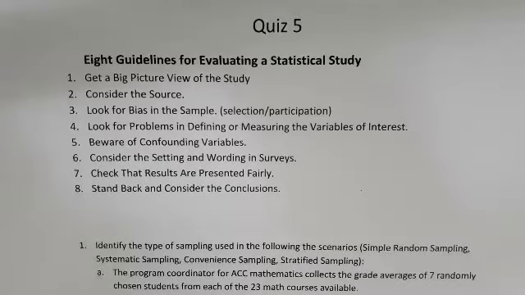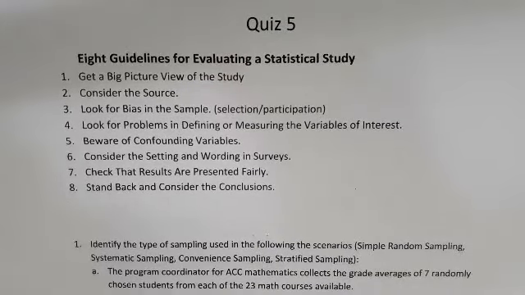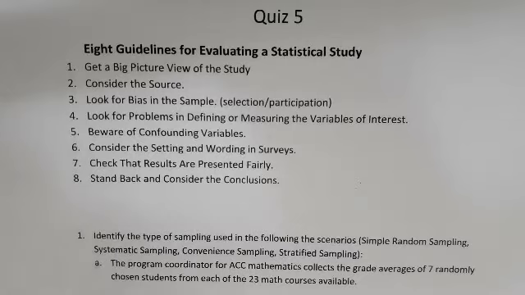So I started off this quiz by giving you the 8 guidelines from chapter, was it 5B? So there's the 8 guidelines for evaluating a statistical study. I'm not really expecting you to memorize all these 8 different guidelines, but you should be aware of what they are. To be honest, I don't have these memorized by the wording that the book has. I probably do these in my head when I look at a study, and these are all things that I do consider, but I don't necessarily have this memorized. But I could tell you what they mean by each one of these guidelines.